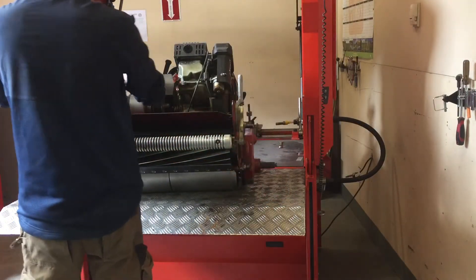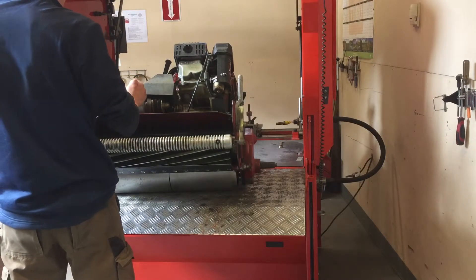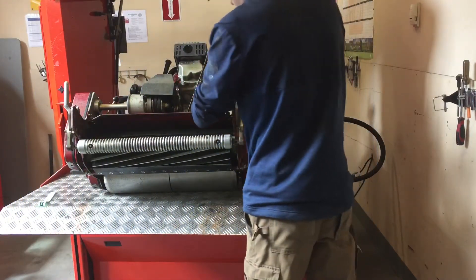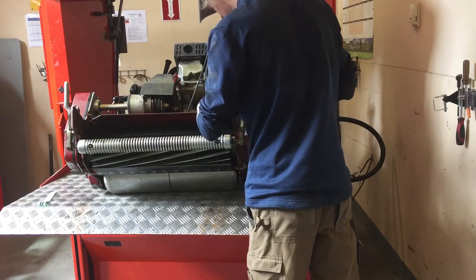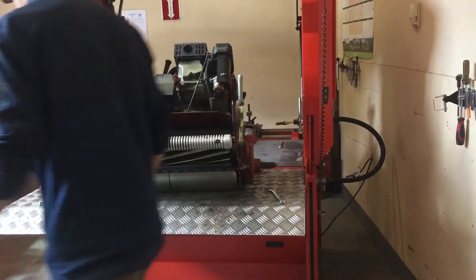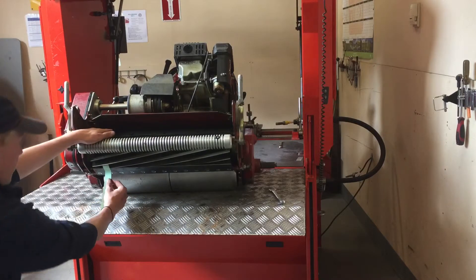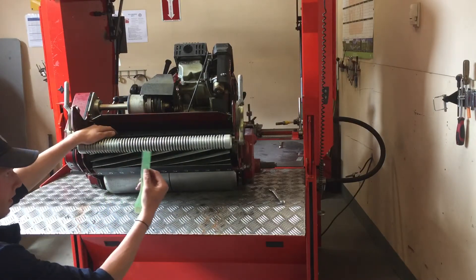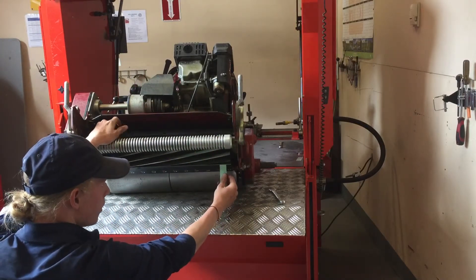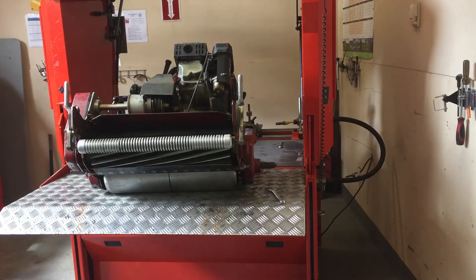Take our wrench and adjust the DPAs accordingly clockwise. Now we will run the test again using the same sheet of paper. There is a clean cut through the paper, which is what we are looking for. And on the other side, there is also a clean cut through the paper — which is what we are looking for.